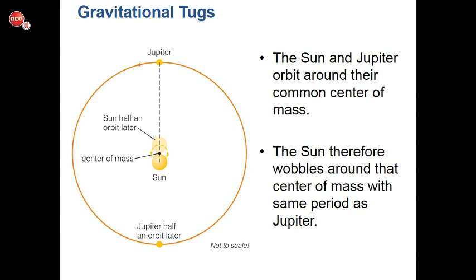in the astrometric method, you have a star and its planet orbiting a common center of mass. It's not that the planet orbits the sun. No, Jupiter doesn't orbit the sun. Neither does the sun orbit Jupiter. They both orbit a common center of mass. And for almost all planets, that center of mass is somewhere in the sun. It's just not at the center. And so all stars should wobble a little bit if something is orbiting them.